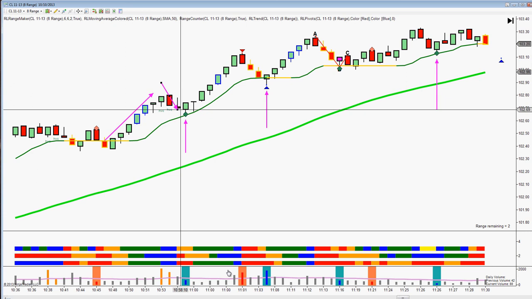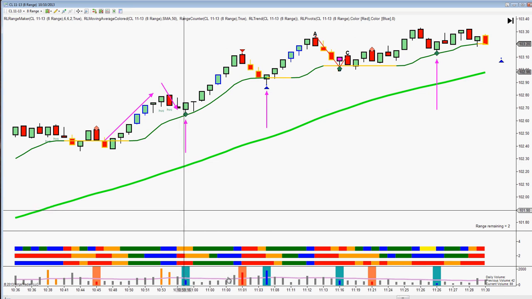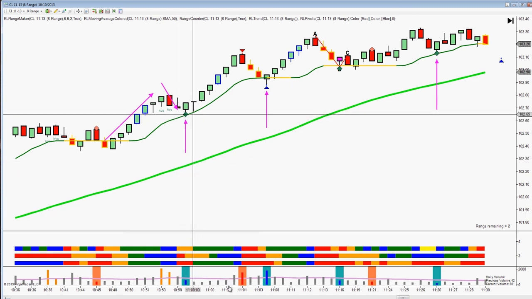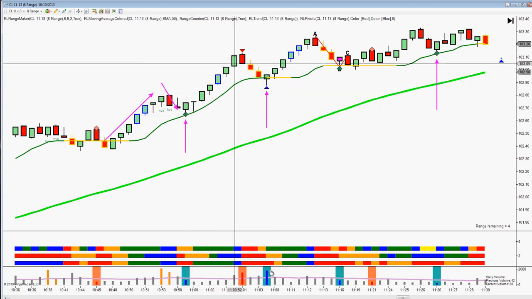Then we have a pullback. Now the pullback is enough to turn the 3 line on all of its time frames against the direction of the right line trend line. But as price action pulls back into it, we get an order flow signal, which is a very, very powerful signal. And this is in the right line trade playbook. And you'd be in one tick above, and up you go.